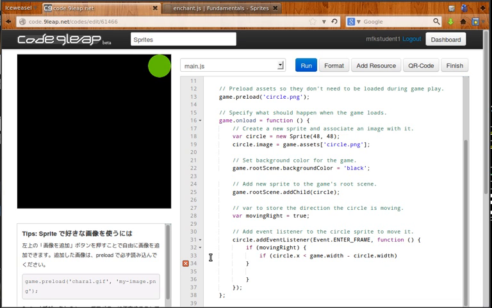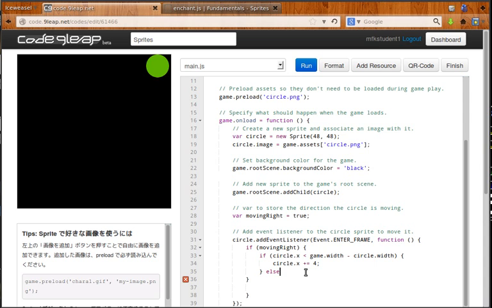So if we have not yet reached the edge, then to our circle's x-coordinate, I want to add 4 pixels. I want to make it move over 4. So if I'm currently moving right and I have not yet reached the edge, then I want to move over 1 more.